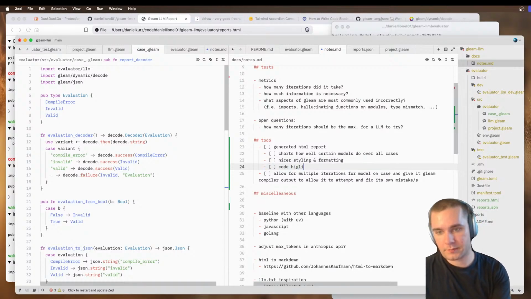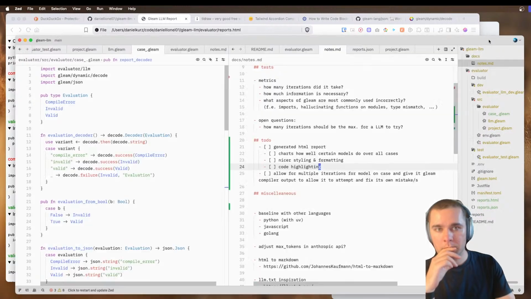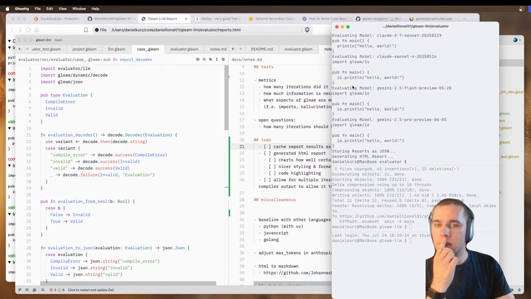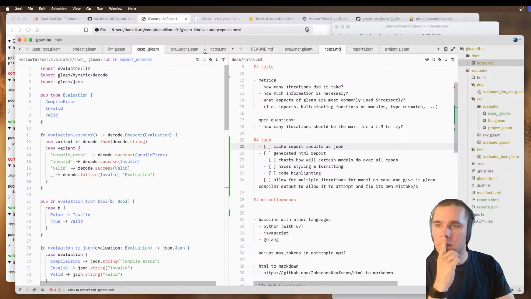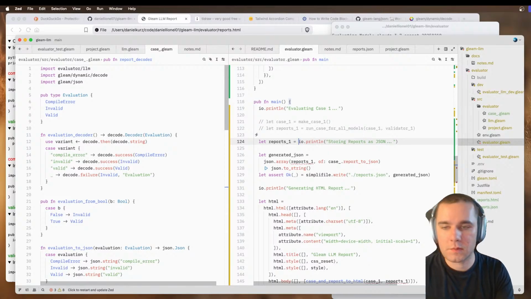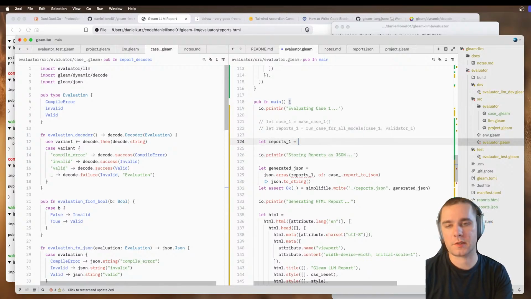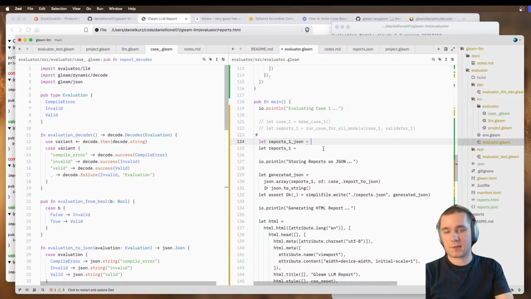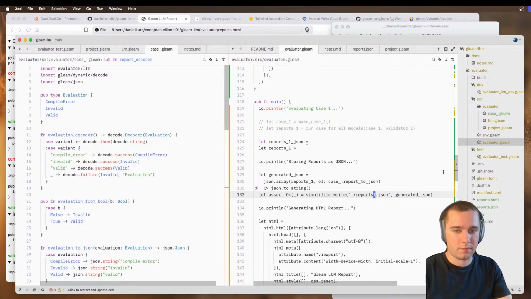Code highlighting would be nice. Cache report results as JSON. Yeah, right. I wanted to read them in, right? So I would do reports on JSON, and then we would have to figure out how we do multiple reports if we didn't want it to do this.